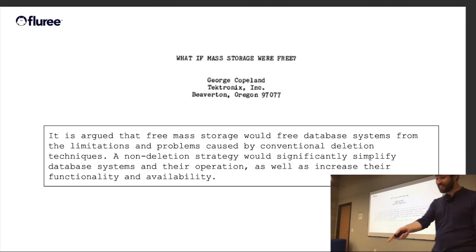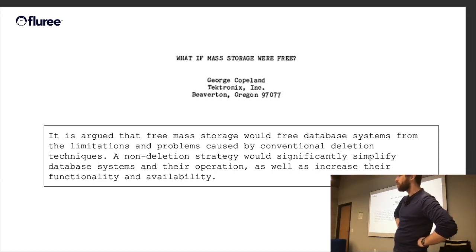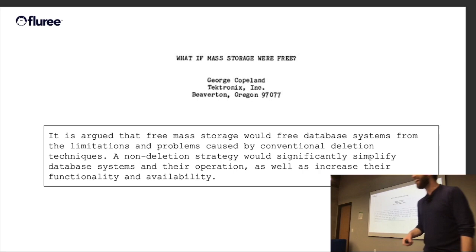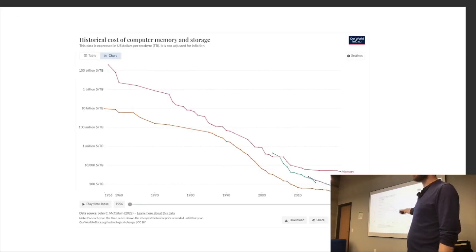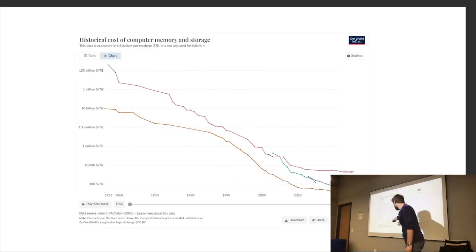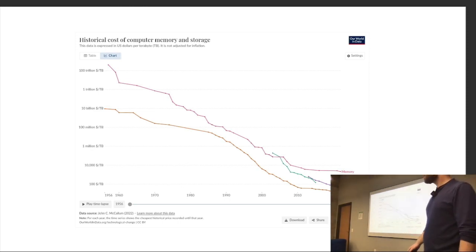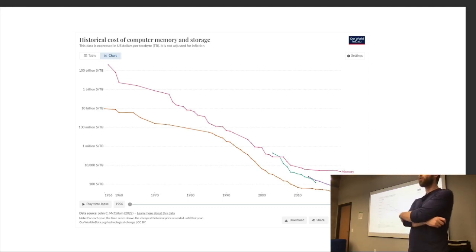And it's funny, he writes this paper and he says that for 30 years, hardware has been getting better. And now we're more than that amount of time in the future. And it has gotten cheaper. It hasn't gotten free, but this is 1980, and this is mass storage. We come down to less than $100 per terabyte from 100 million per terabyte in 1980. So it hasn't gotten free, but it has dropped 4 orders of magnitude, which may be as good as.